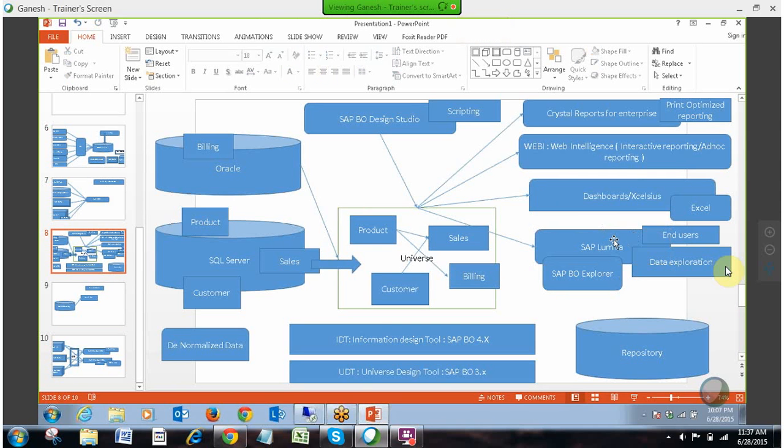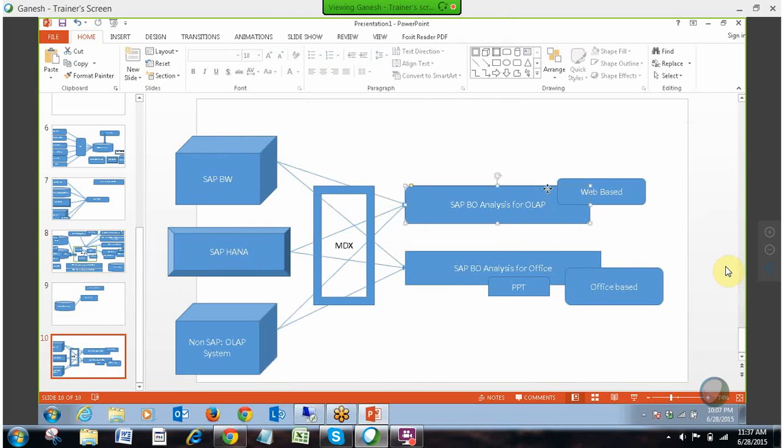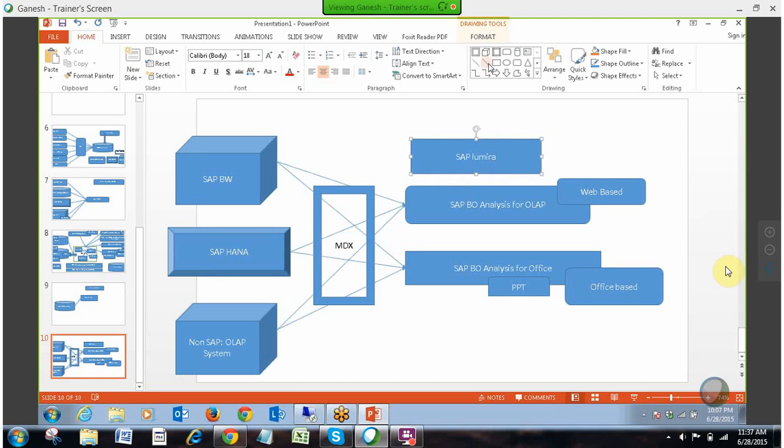Lumira is an advanced tool which is a good replacement for Voyager, Explorer and OLAP. So Lumira can also do the MDX connection. That's why this is more complex. We can't understand it in one session.